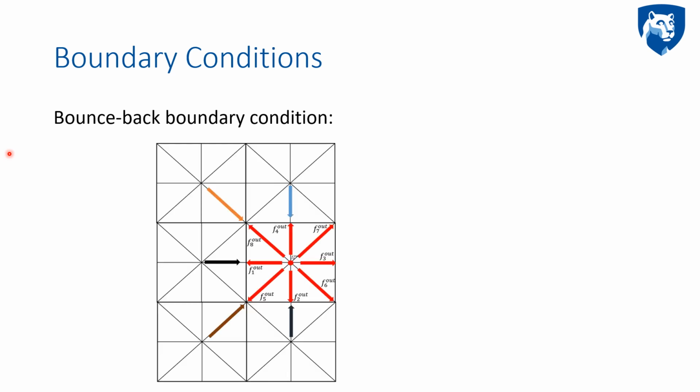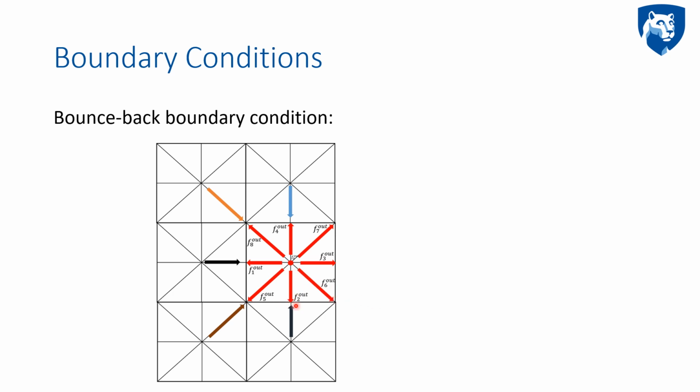One final thing I would like to talk about is the boundary conditions. A particular boundary condition I would like to talk about is the bounce back boundary condition. So consider the following arrangement here, and this is our cell of interest. Like we said in the propagation substep, the distribution functions move from the cell to the neighboring cells, and the distribution functions from the neighboring cells will come into the cell of interest.